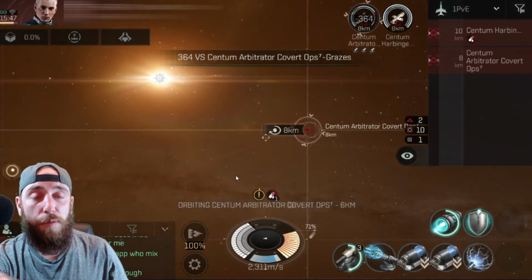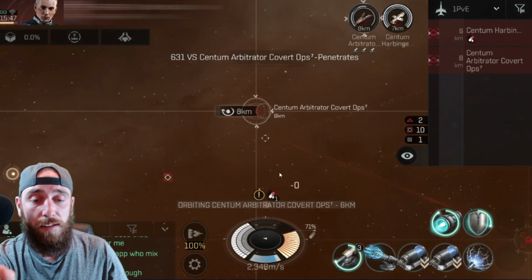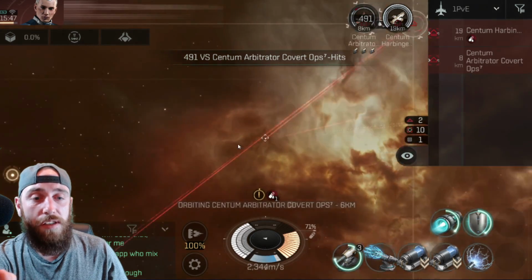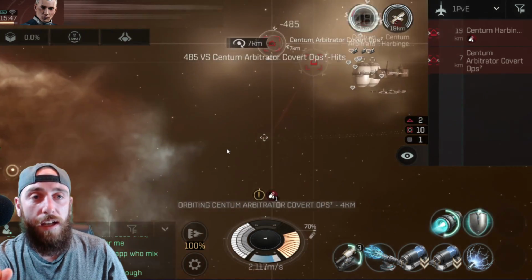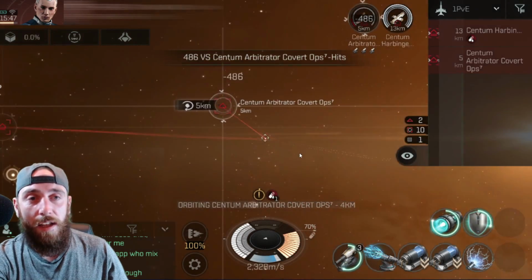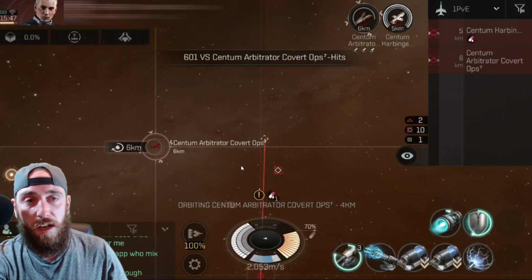Now, we do have a newt on us, but because we have that 50% right now, we're actually going to be absolutely fine. Could orbit a little closer. Let's orbit in at 4 kilometers, see if we can get in a little closer in there and do some more damage, because we're only getting hits right now. So at 5%, we'll start getting some more hits. You're going in at 2, 3, hitting for 600.